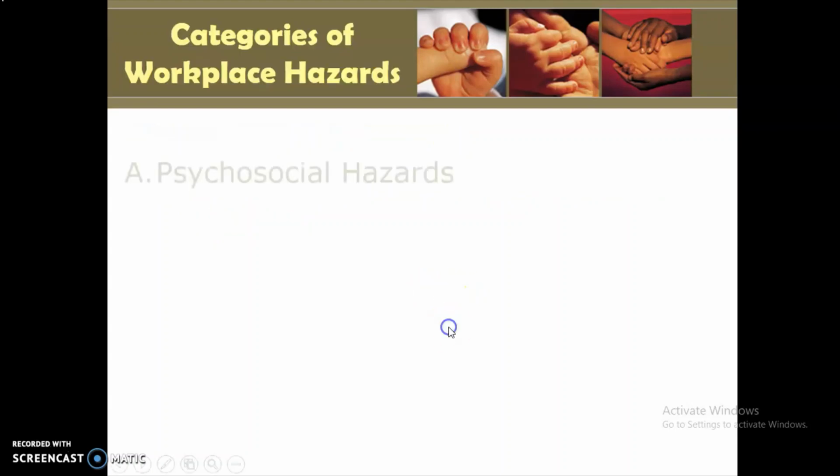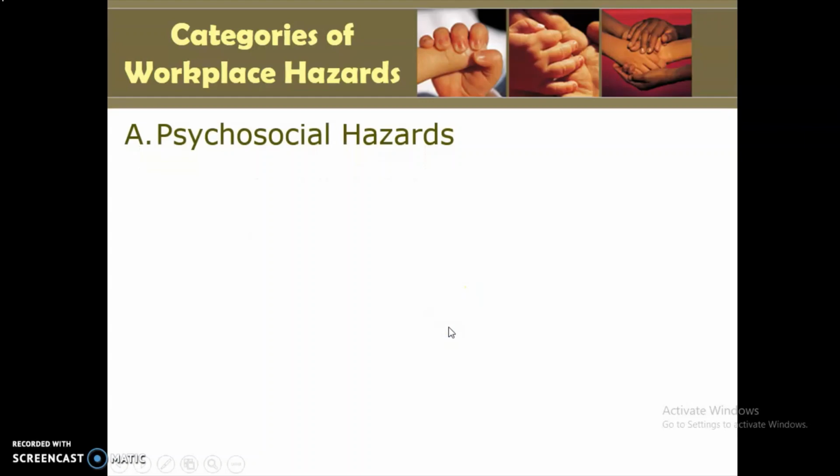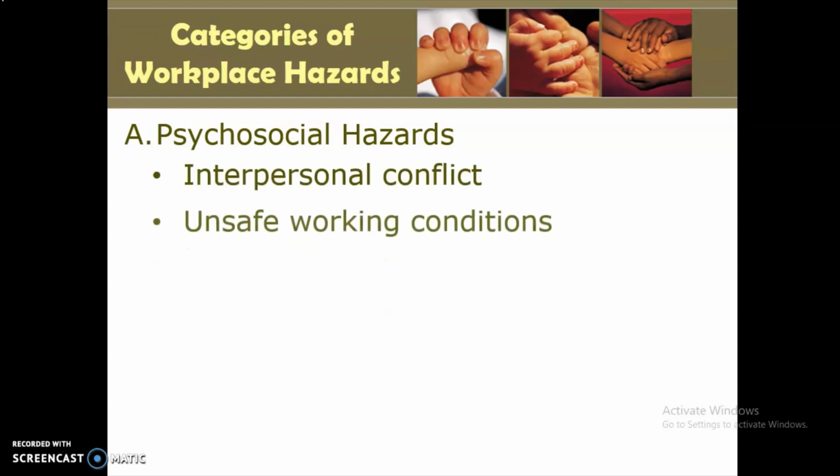Okay, and the last one is your psychosocial hazards. So psychosocial hazards, just like the definition of the World Health Organization, health will not only focus on the physical aspect and the presence or absence of a disease. It also focuses on the mental and psychosocial aspect of an individual. So in line with this, we also need to take note of the possible categories of workplace hazards such as your interpersonal conflict. So these are between employees or even your employer.